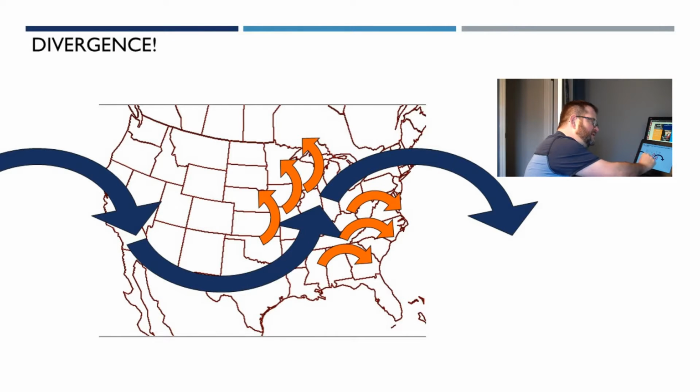So the air will come through the base of the trough, and then as it goes into that straightaway between the trough and the ridge, it'll have to spread out. Remember, air parcels are moving much faster through this jet stream than the troughs and the ridges themselves are moving. Think of the trough and the ridge right here as being like a hose. The water moves faster through the hose than you moving the hose around. Right? The trough and the ridge are going to move, but the air parcels are shooting through it. But between that trough and that ridge, where we had positive vorticity advection, the flow has to spread out. You can see the analogy of a hose doesn't really work anymore. I mean, hoses can't spread out. Divergence.